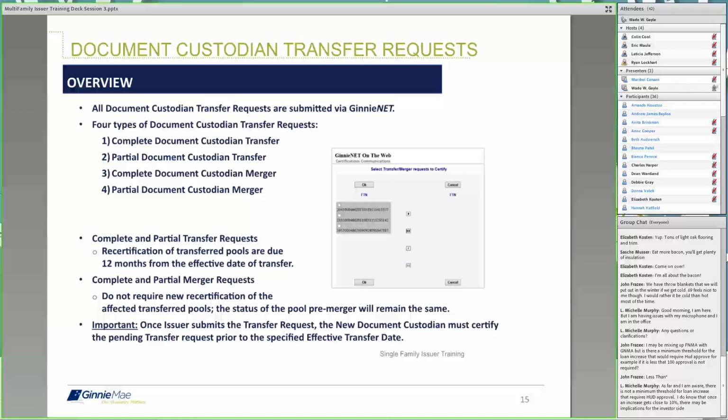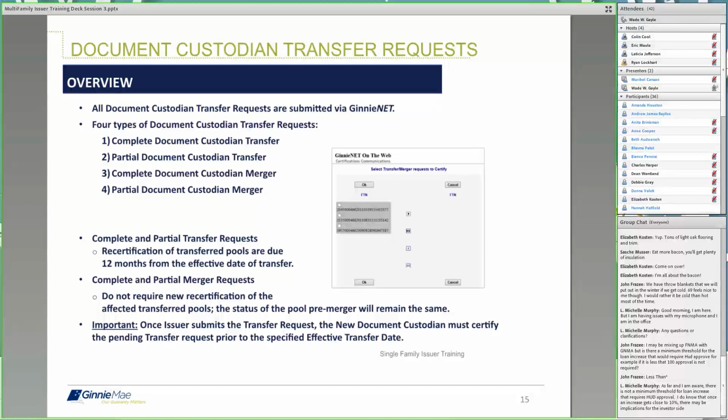What happens? The process goes through, but when the information comes to do their check on Ginnie Mae's system on the back end, it rejects that transaction, saying the transfer date has passed. So the issuer gets a notification saying that it failed, and they would have to go in and do it again. So we just want to be careful when you're setting these up on the issuer side.